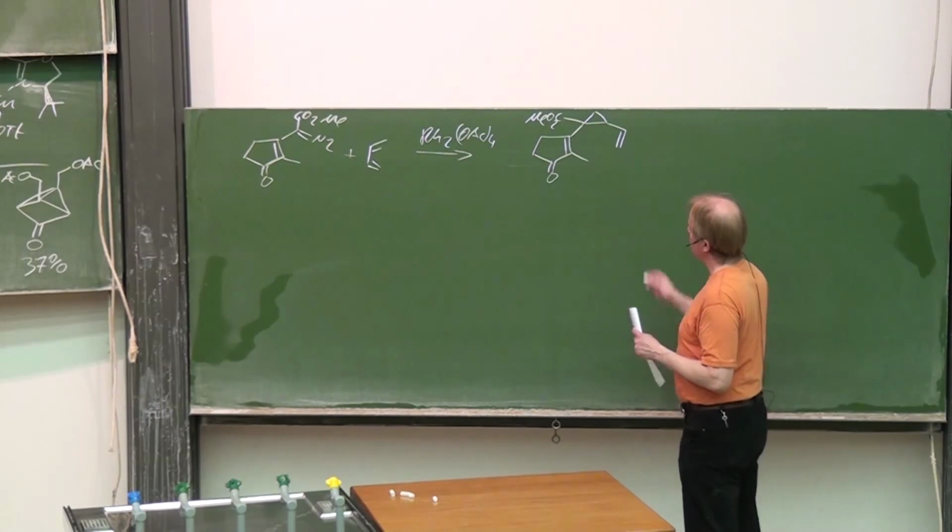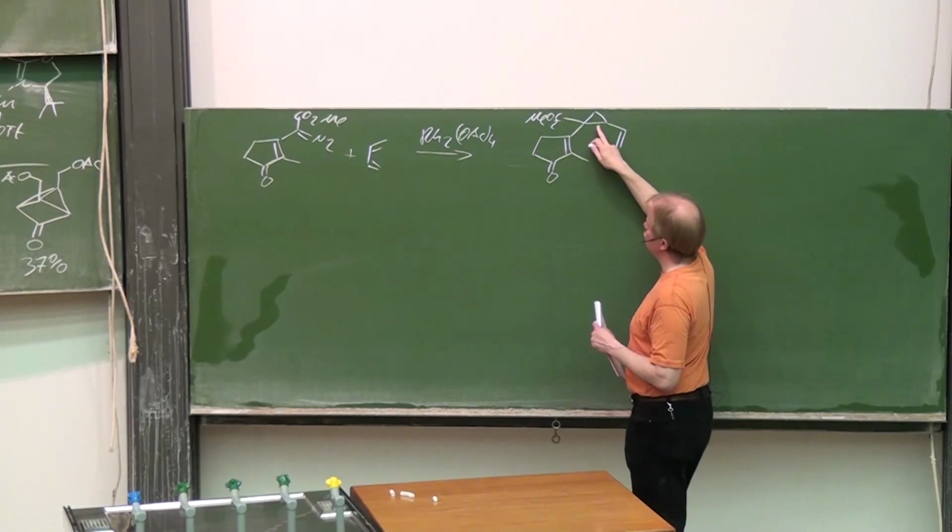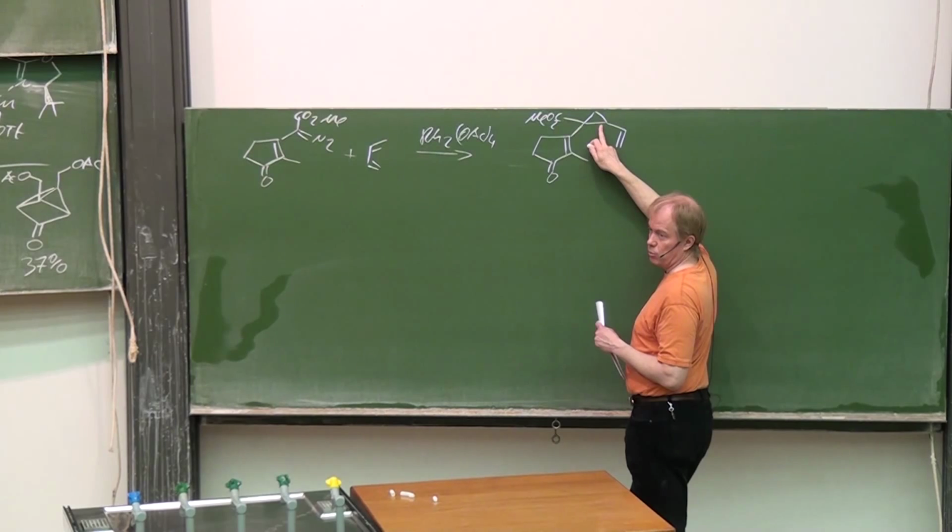So, imagine you would have a CC double bond here at this position. Then you would have a Cope system, a system where you can let that undergo a Cope rearrangement. Cyclopropanes can take part in such a reaction. This CC bond just reacts as if it would be a case with a double bond.